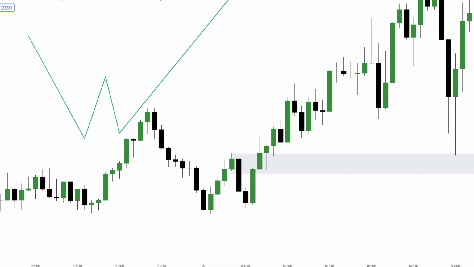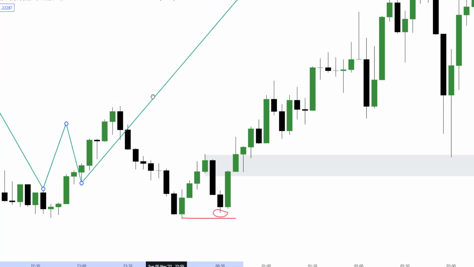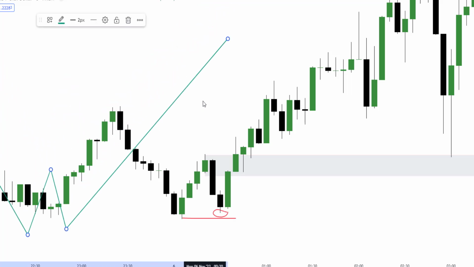So what do we call this again? A bullish mitigation block, because we have a failure swing. This is lower than this. If you take this line like that, this is the only difference between a mitigation block and a breaker block. All right, guys, in the next video, I will show you a breaker block, but you can also get more understanding in the training ground where you're going to go through an example.